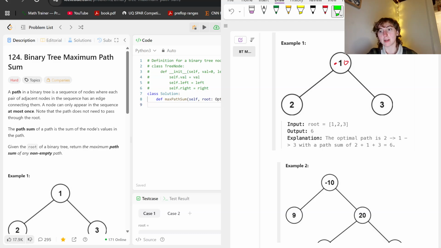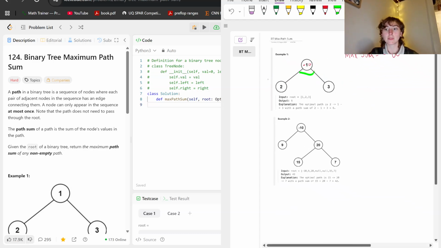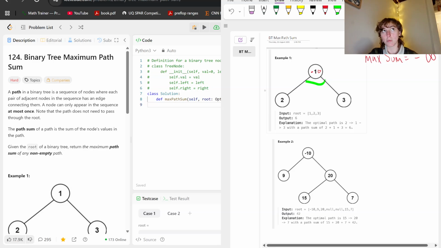How would we discover that? Okay, so we start at negative 10, because that's our root node. And then we can either include this in our path and keep looking, or we can exclude it and break our path here.